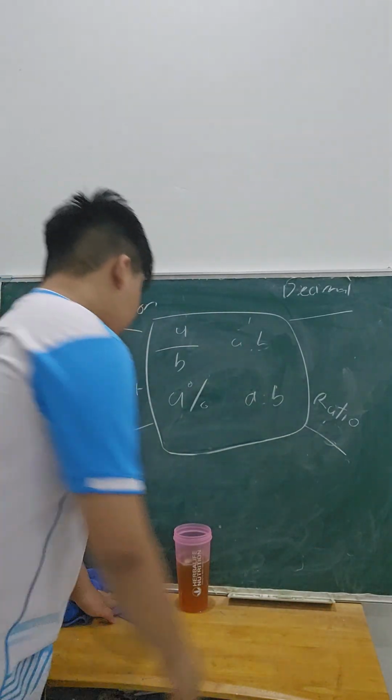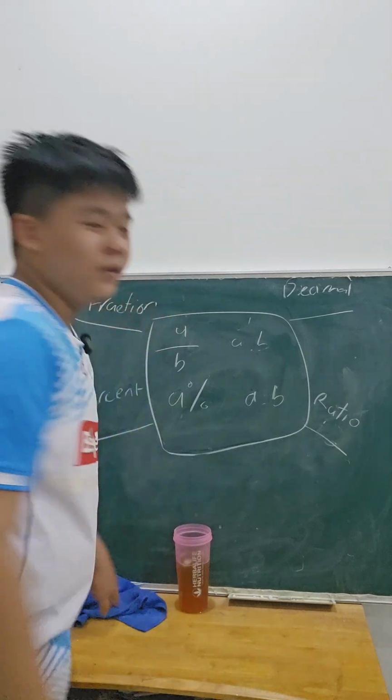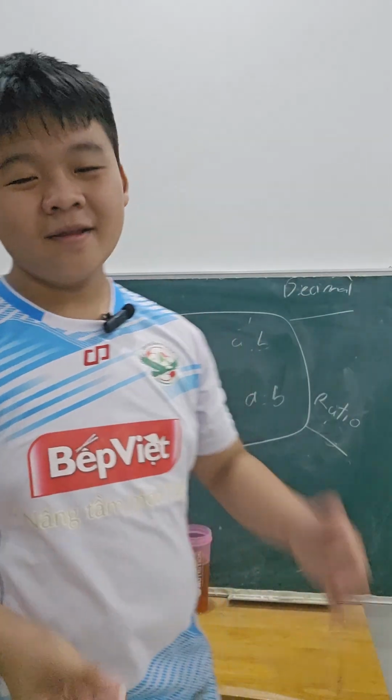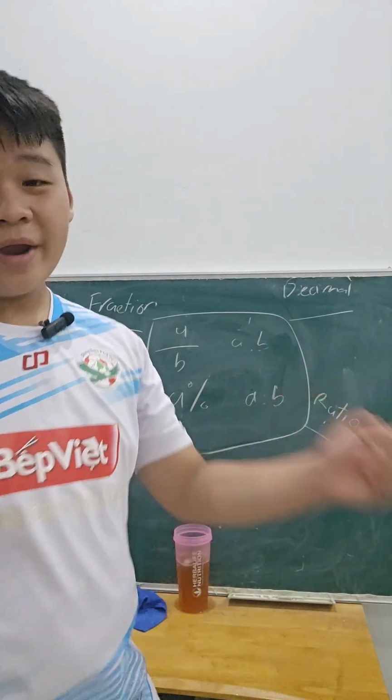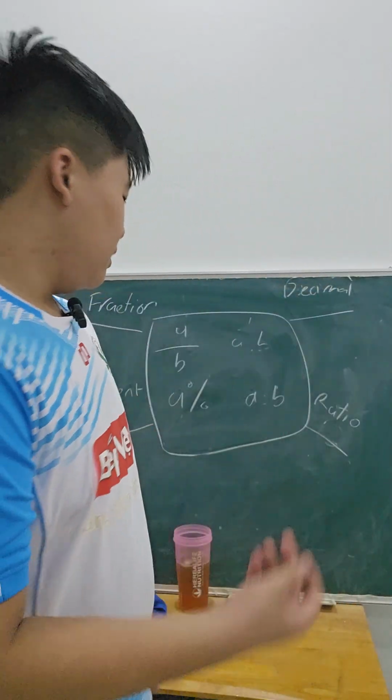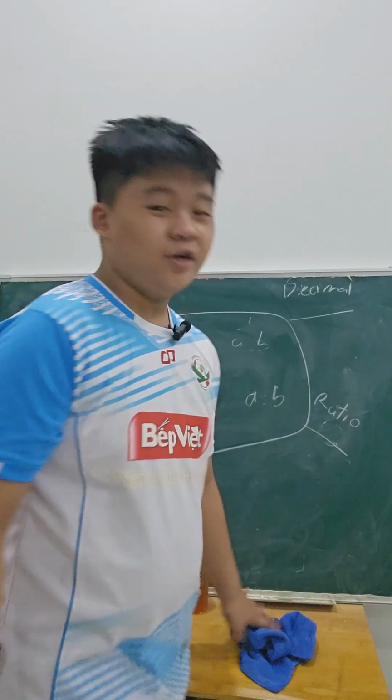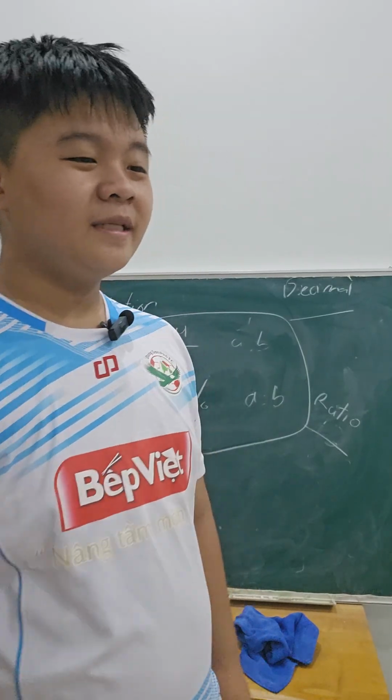Alright? So, first, let's start with the root of all this, all right? It's not the fraction, not the decimal, not the percentage. Rather, it's the ratio, all right? Because a ratio can also be a ratio percentage, but we're not going to talk about that yet. So, let's talk about the ratio first. The ratio is basically like the subform of a fraction, like before it can actually turn into a fraction.